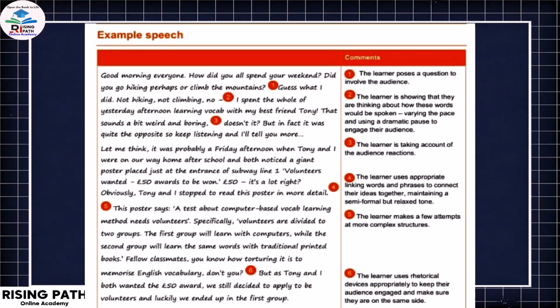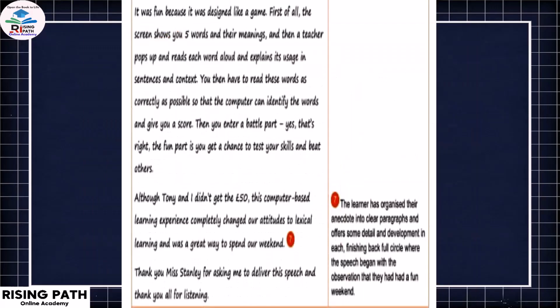Last but not the least, here is an example speech that has been written, with the Cambridge examiner's comments on it. As you can see, the points are given, and the comments, following all the tips and techniques that we have learned in today's lecture about how to write a speech for our directed writing task, that is now in paper 2, section 1. So pause the video, read it, and try to follow the tips and techniques that we have learned.